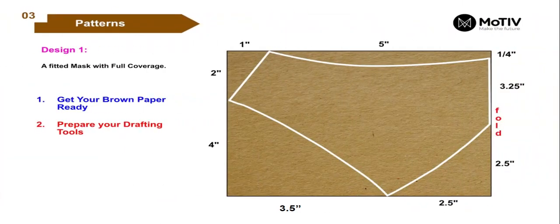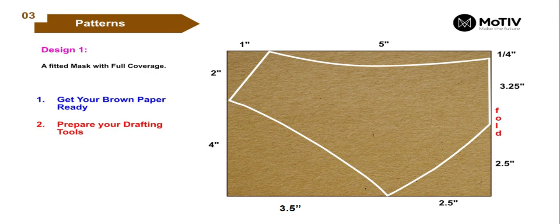Patterns. Now, the next thing that you're going to do is to make the patterns. To make this pattern, you need to have your brown paper or your pattern paper. Like I said, if you don't have access to a pattern paper, you can still use your A4, maybe white paper. This is a small garment. It will still be able to fit on there. Or if you have some newsprint, you can still try to work it out.